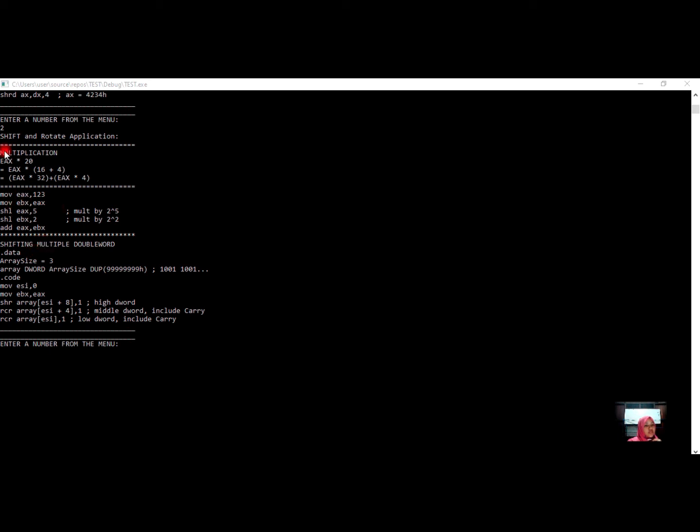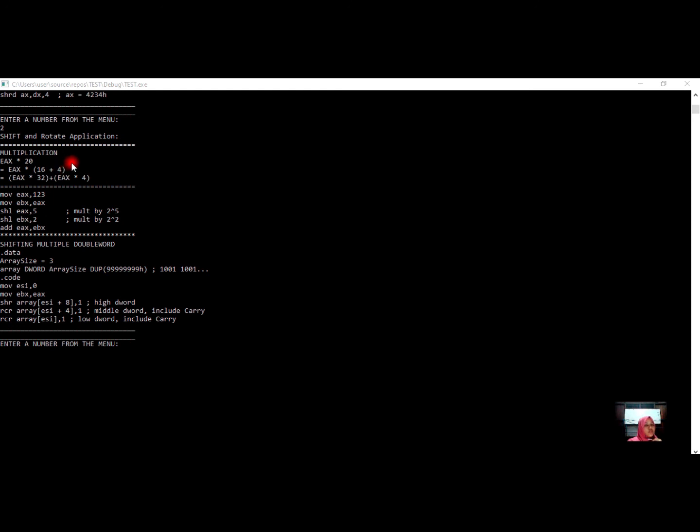So when we use multiplication in the application of shift and rotate, EAX times 20. Here, we can factor any binary number into powers of 2. When we factor EAX times 16, 16 is 2 to the power of 4.